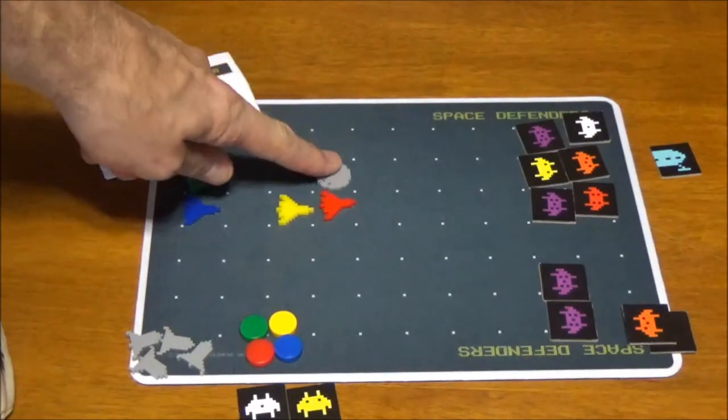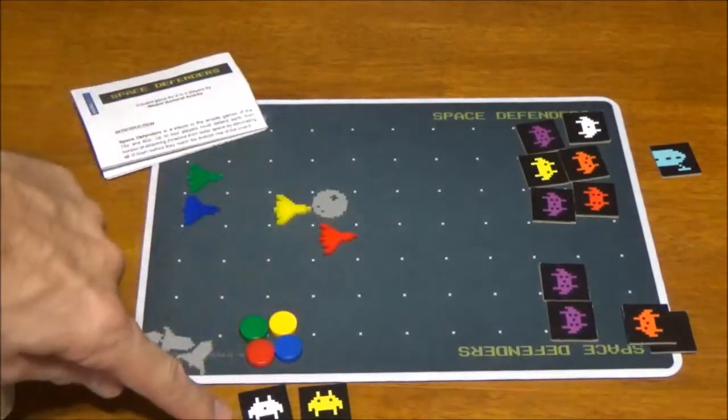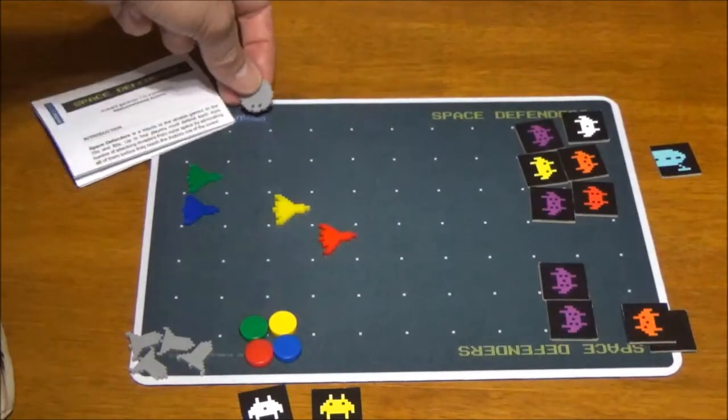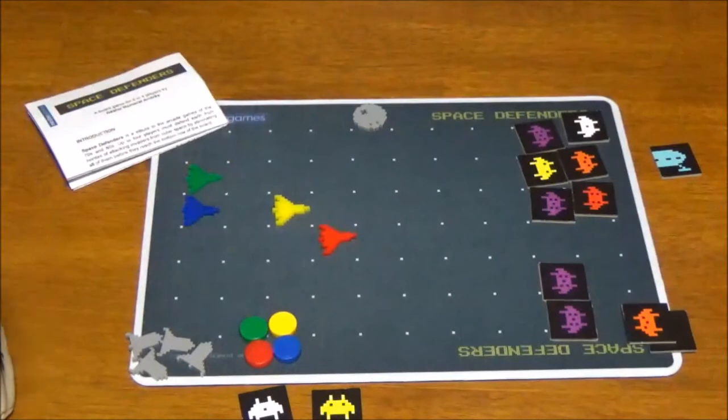And then you get the bomb that's moving across. It can't move through a player ship, but if it runs into one of the aliens, if they're down far enough, it'll destroy them. And when it goes off the side of the screen, it can come on over here, anywhere between, I think, the 2nd and 5th row, and then it moves straight across.